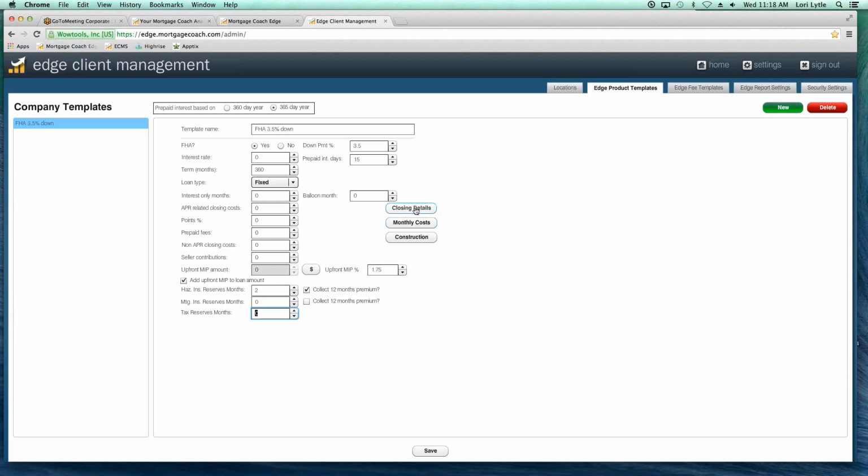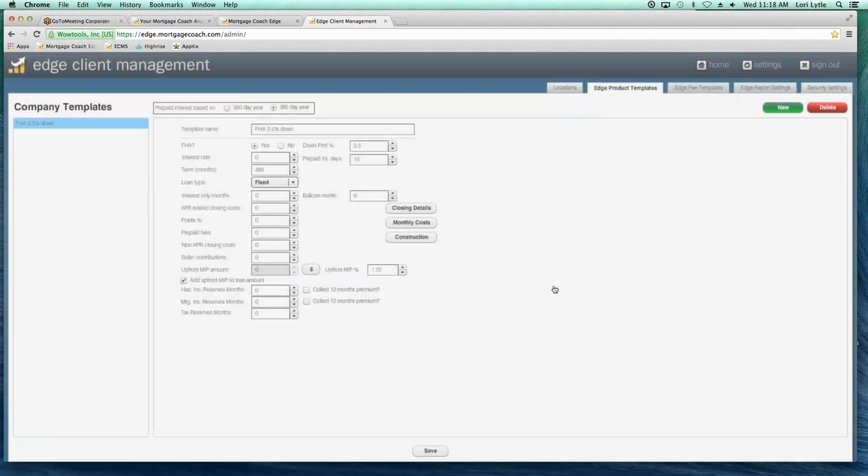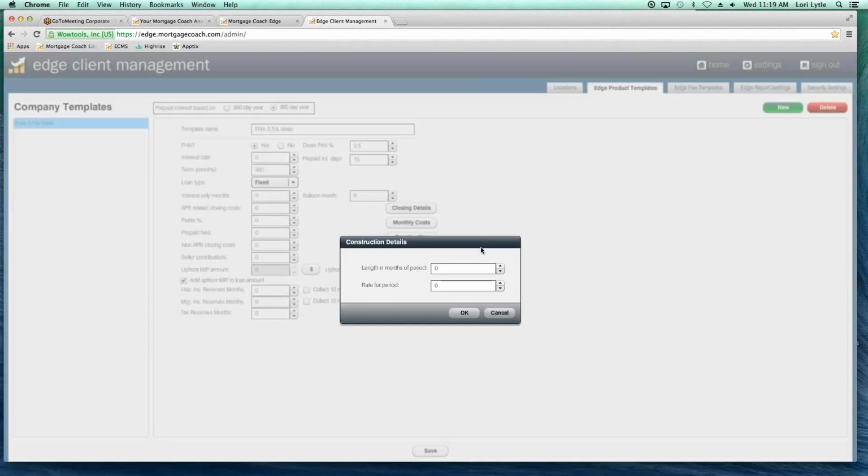Lastly, we have our closing cost details. You can also take fee templates and tie them to your product templates. Again, accuracy as well as speed. To be able to do that, you just pull up your fee templates. If you have one created, you go ahead, place it down, select it, and apply it to your template. So these are all items we would be able to help you with. We do have video tutorials, but if you're on an enterprise account, please reach out to us and we'll go ahead and provide that training. If you do construction loans, we do have availability to provide the construction calculation for the construction to perm loans. So you'll be able to identify the length of the period as well as the rate for the period and default that for your construction to perm loans.